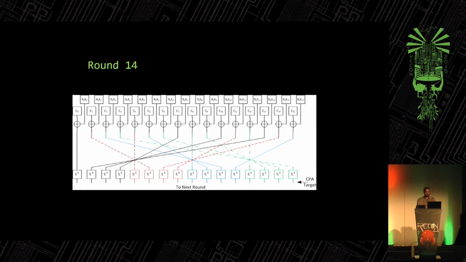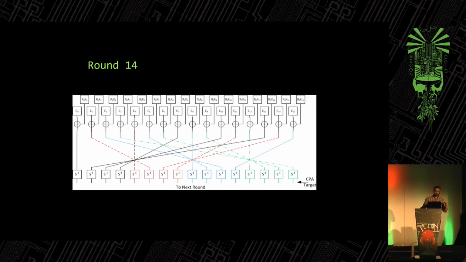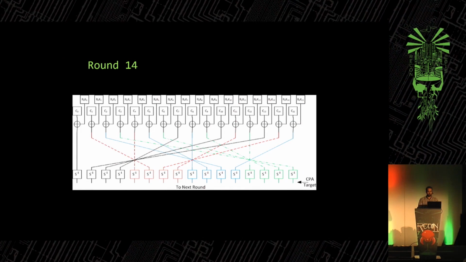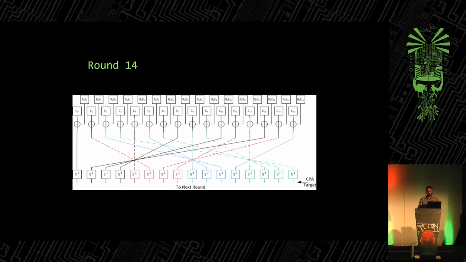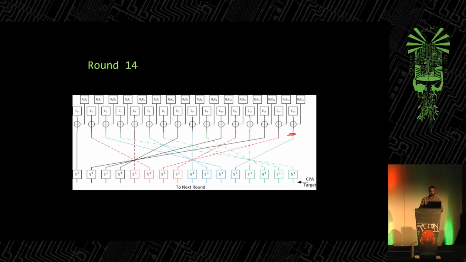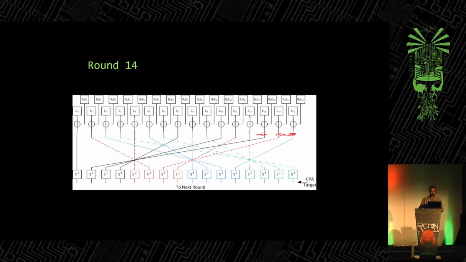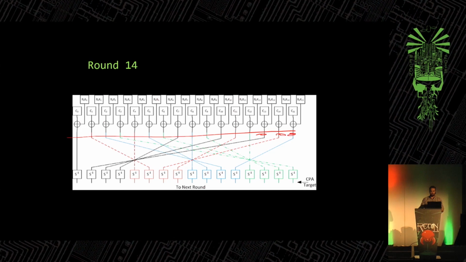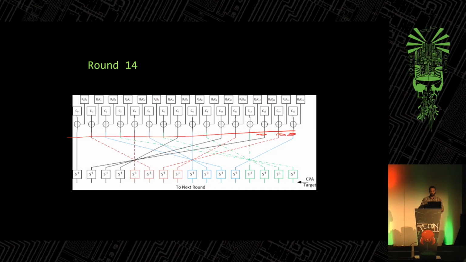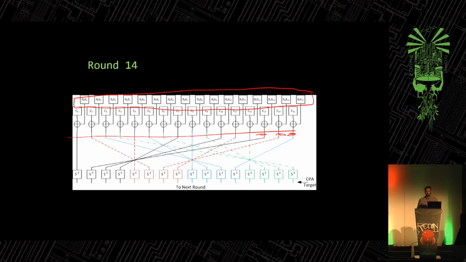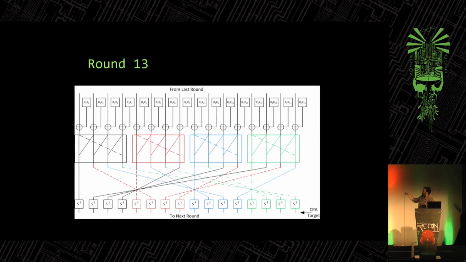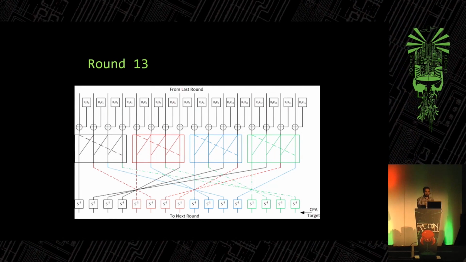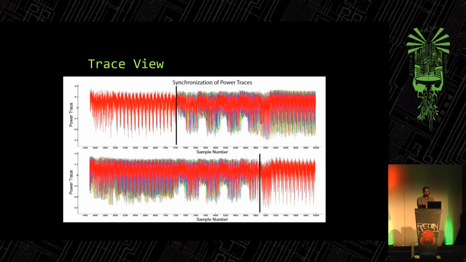The only caveat is that because it's AES 256, it's a tiny bit more difficult in that you have to do the attack twice. So you'll do it first on the first round of the decryption, or last round of the encryption, whichever way you want to look at it, and you'll recover the information to figure out what the final round key, or the first round of the decryption key, is. Once you have that key, you can then attack the next round and recover the full 32-byte key for AES 256.